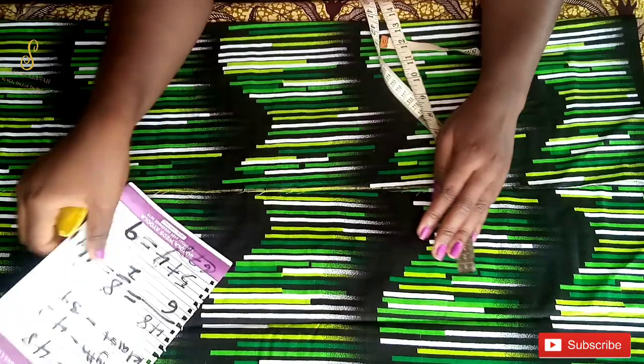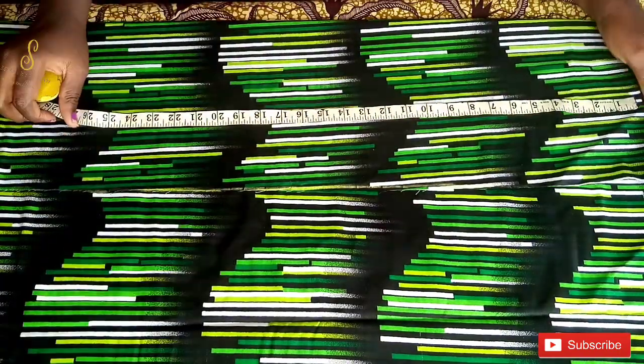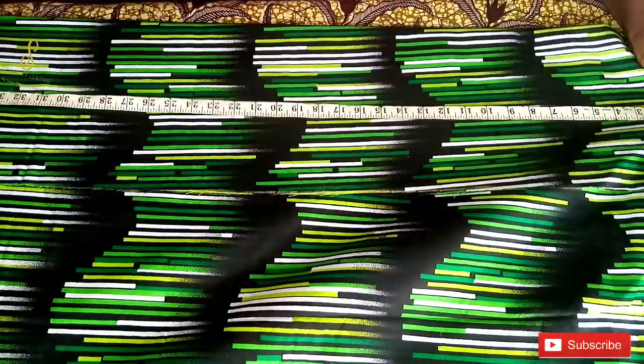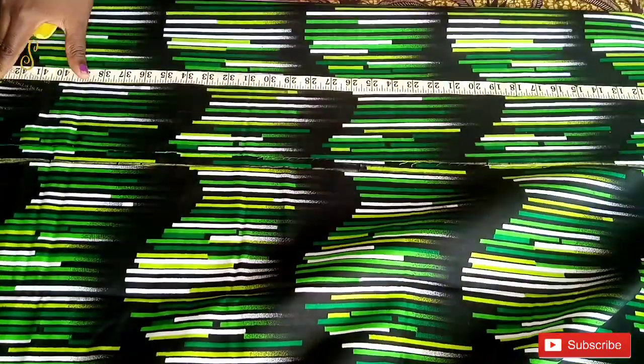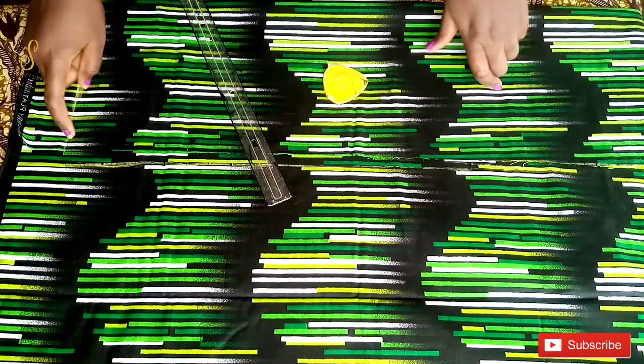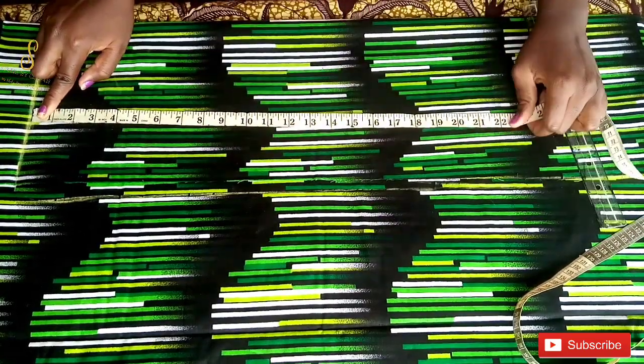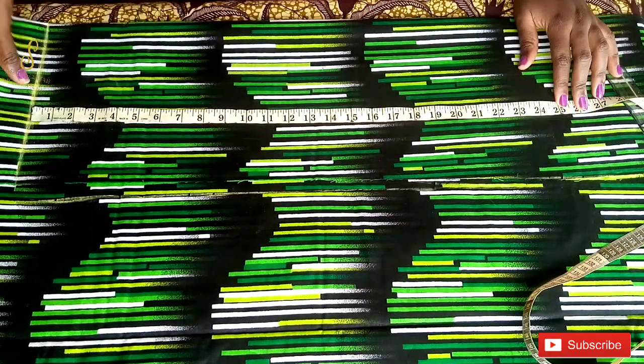That means I'll be cutting out 43.5 inches. So guys, I'll go ahead now and measure out the 43.5 inches for the length of this skirt. So guys, this is where the length of the skirt reaches. This line here denotes the length of the skirt. I'm just trying to bolden the line because the chalk I'm using is slightly matching with that pattern on the fabric. So I'm going to go ahead now and measure my knee length.